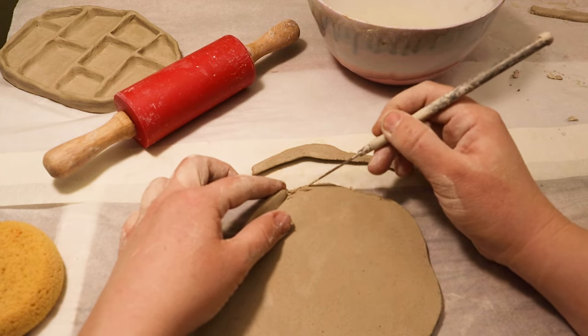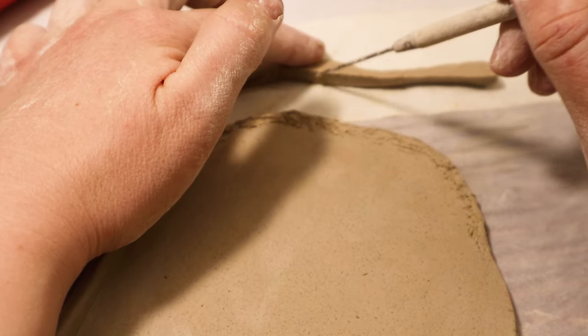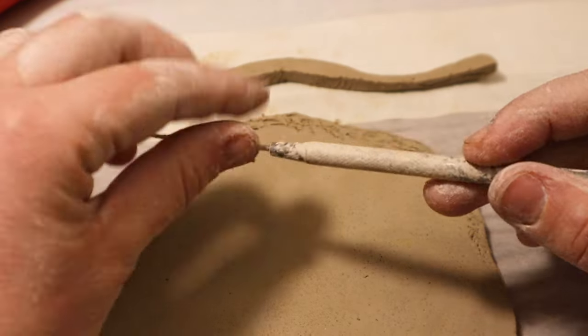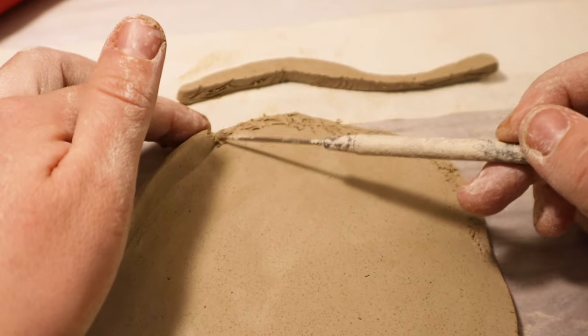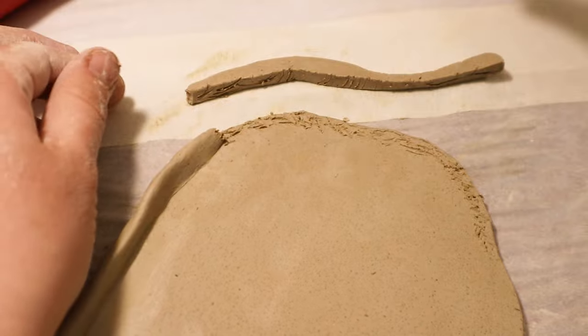So we're going to score, score, score, score, score, score, score. I'm not doing a great job at scoring it, but it's fine. So then you're going to find this piece. What do you do with this piece? I would cut it a little bit, and I would scratch it again, and then put water, so it's not perfect.